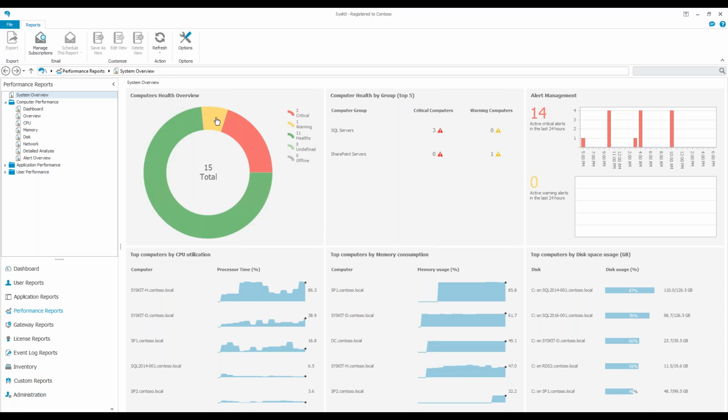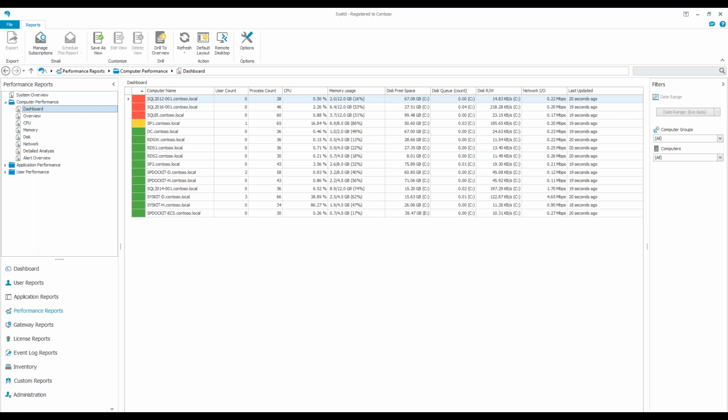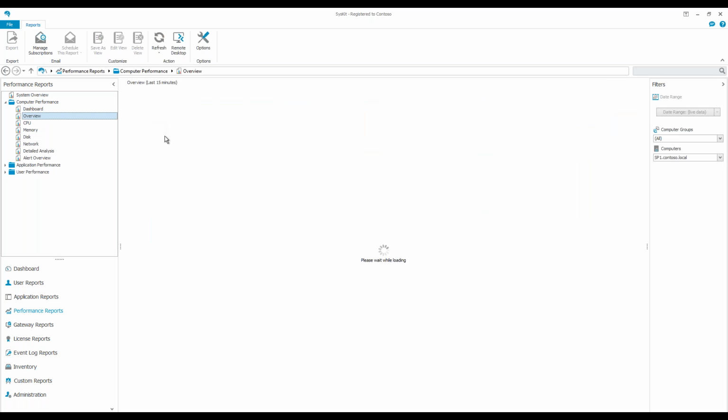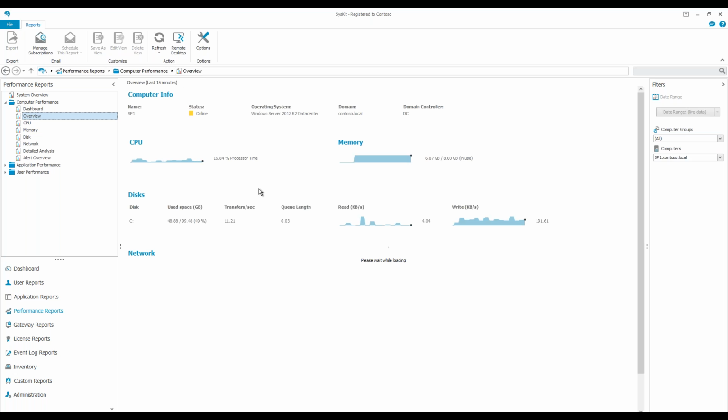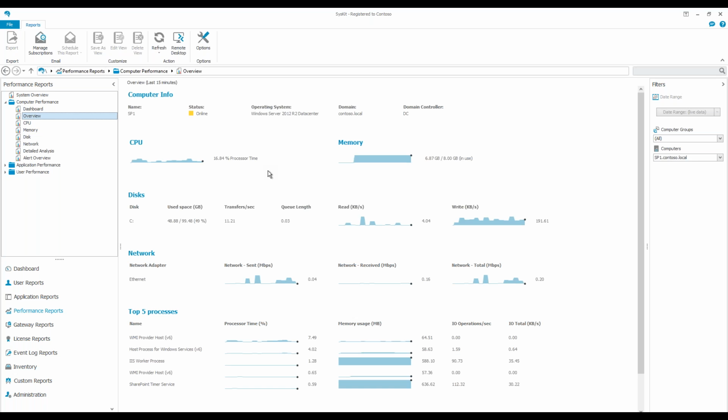Now what we're going to do is click on the warning one, and it brings us to another dashboard, where you can see the list of all the servers, and we double click again. Now it is going to take us to the single server overview dashboard.